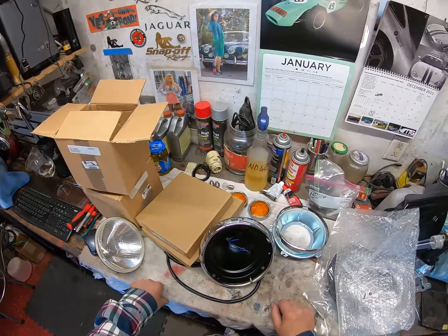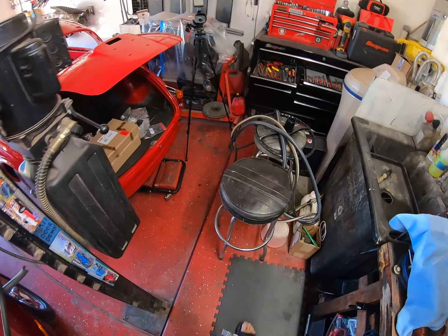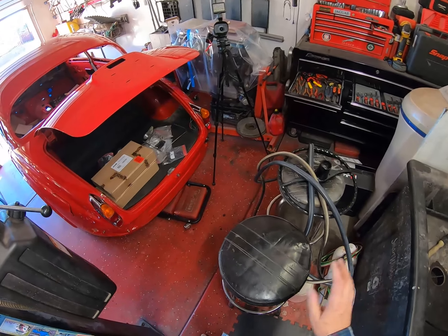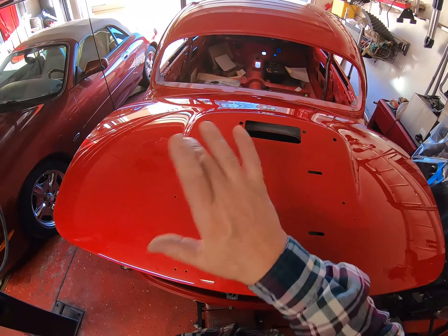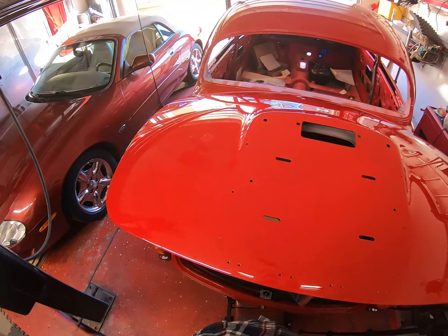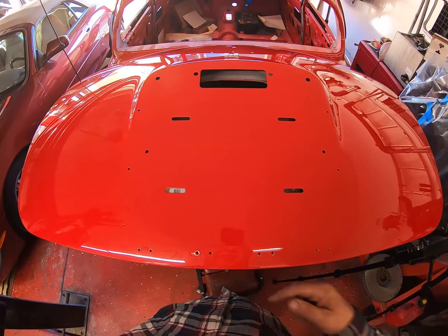Sorry to end on rather a down note again. The windscreen seal and the rear window seal — I thought I'd put those in the body just so they would get formed, but they don't want to hang around in the body, so I'm going to have to put them on the glass, which is the way they'll finally be installed. I went to put in these rubber bungs, but the ones I've got are wrong. I thought I'd put in this piece of chrome trim, but the quality of the one I've got is pretty shitty, so I've decided to buy a new one. But I don't have these bendy clips — or if I do, they're in one of my boxes which I've got to find.